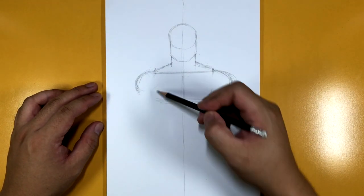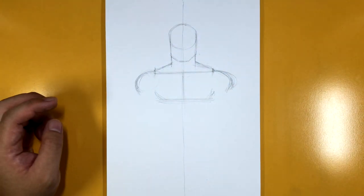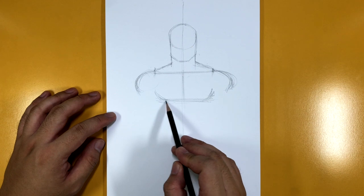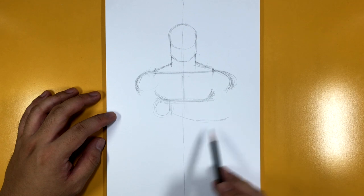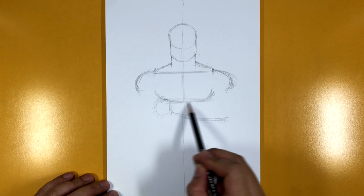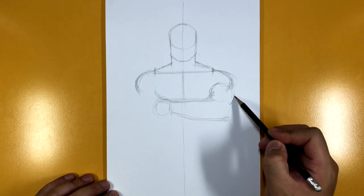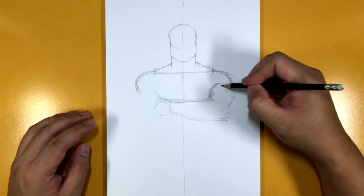There you go. So imagine that when you cross your arms together, the chest kind of compresses. So that's kind of what it looks like right there. And then this is kind of where we're going to have the arm. So just keep that in mind. The hand is going to be right here, and then it's going to look like that. So you want to keep that in mind as you continue to draw. Okay. And then of course, the bicep's going to be right here. There you go. So that's kind of where I'm going with one arm.